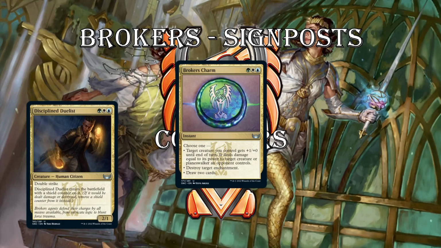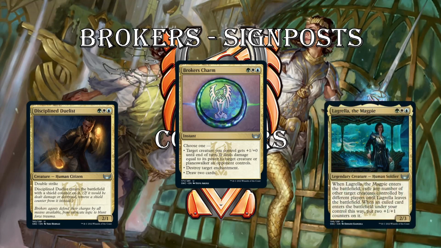Up next, we have Disciplined Duelist, a 2/1 for 3 with double strike, which is a good rate. And then it has a shield counter on it, so it's tough for your opponents to deal with. It does have the 1 toughness, so anything that gives it -1/-1, like Nightclubber, would take care of this. You'd be pretty sad about that. But if you can get any sort of +1/+1 counters on this or equip it, it becomes very, very difficult to deal with.